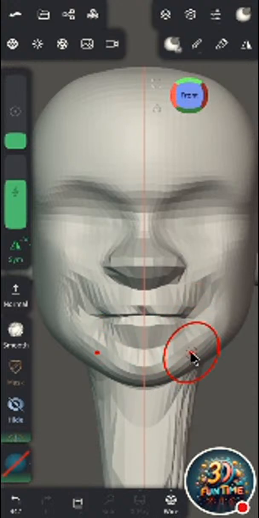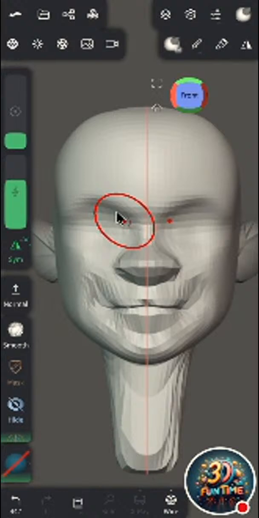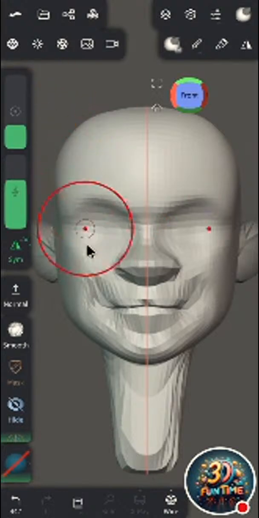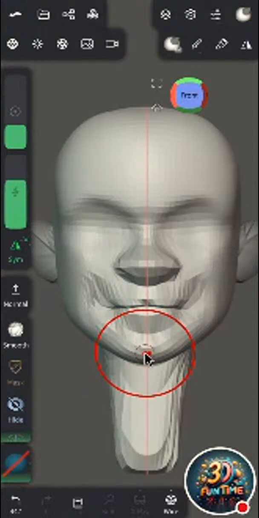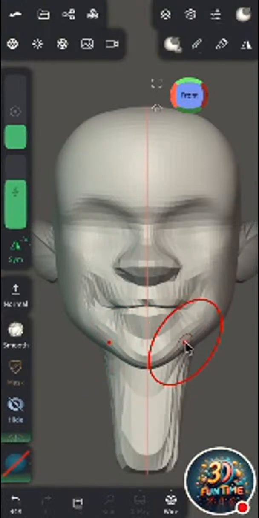Now let's start to work on the chin. I have to move its chin a little bit more downward as in the reference image. So let's work on it.